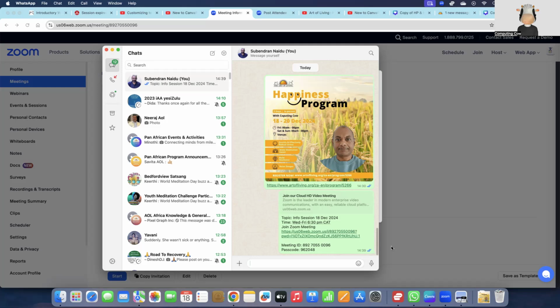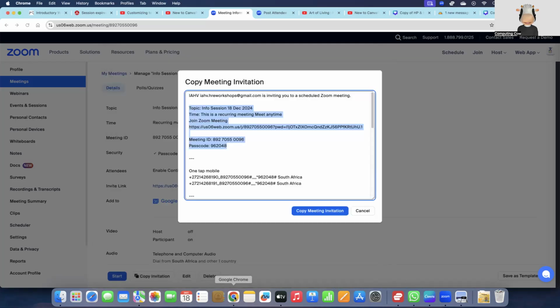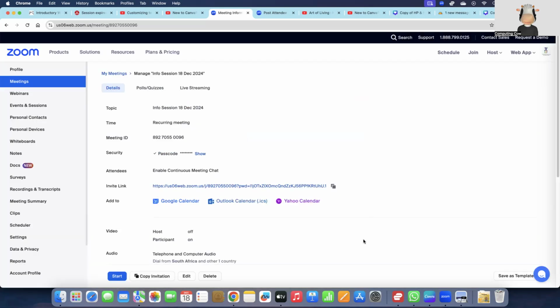So in this demo, I logged into my Zoom account using my web browser, whichever web browser that you're using, Safari, Edge, Chrome, whatever it is. I made sure that I got a licensed copy of Zoom. I could request one from the AOL trustees. And then once I've received the link, I'm then going to be activating my account.